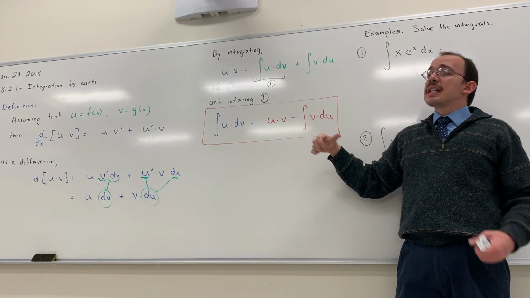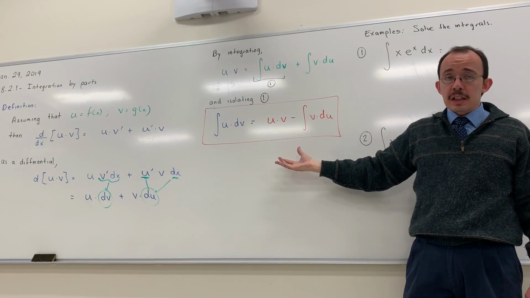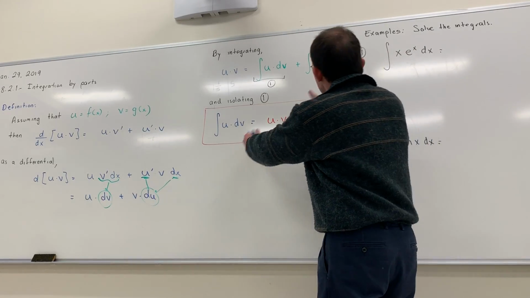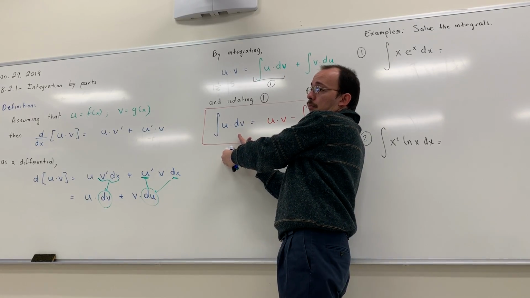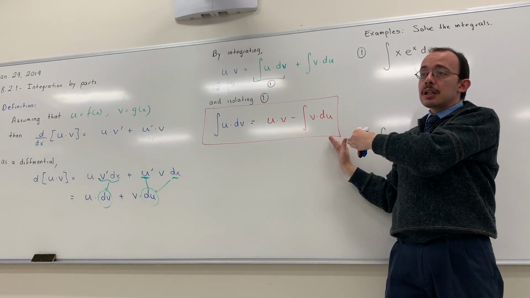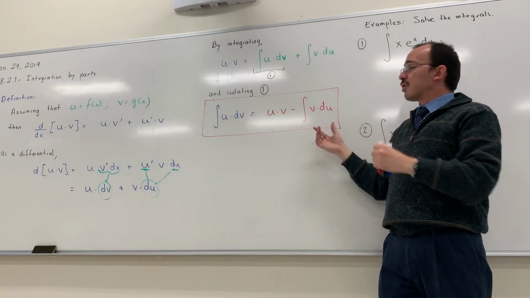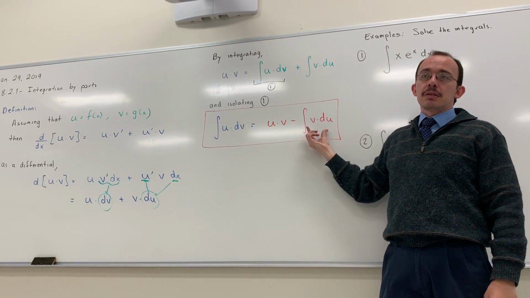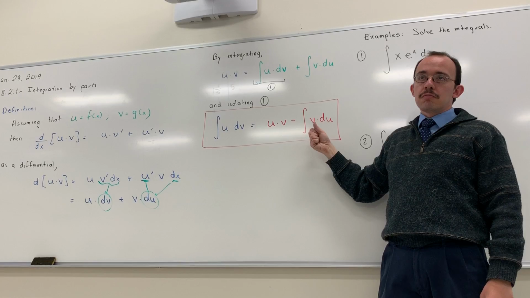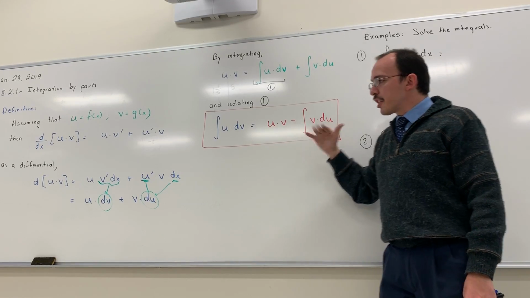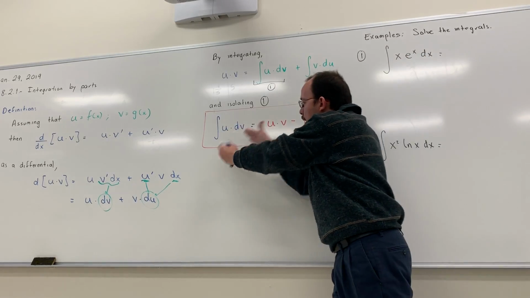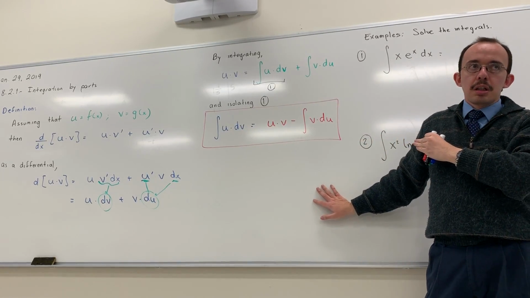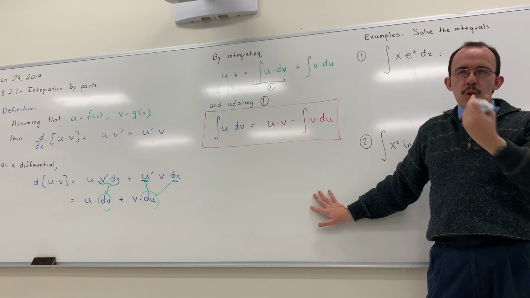That's the formula. Now, what's the objective of this formula? The idea is to match the integral that I have into this form, so I can apply the formula to solve it. Because this new integral is going to be something simpler, something that you can solve directly. So just like yesterday, the idea is to rewrite, to match this one into this one, so I can apply the formula. Okay? We'll do an example.